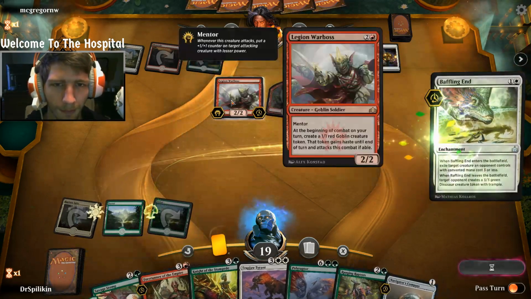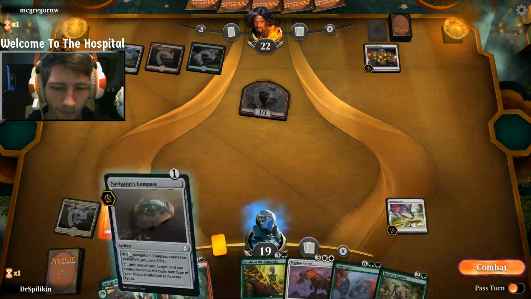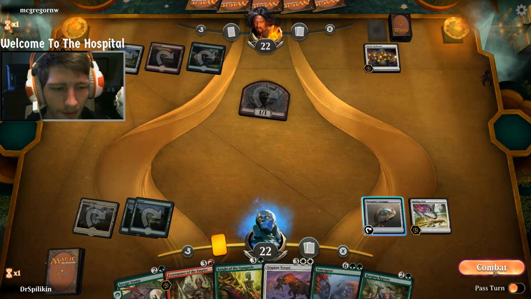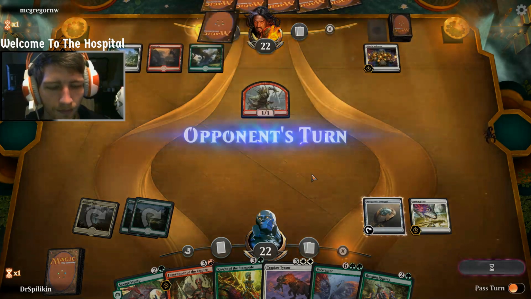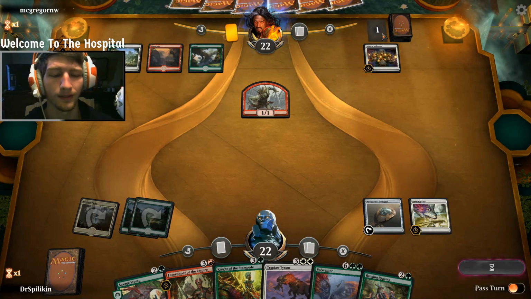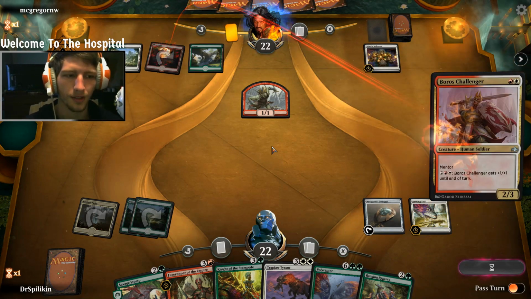We're going to Baffling End the Legion War Boss. And we'll play Navigator's Compass to get some health back. And next turn we can play the Ranging Raptors. He wasn't going to attack with his War Boss there anyways, and if he did, he was going to buff it, in which case it would have killed our Ranging Raptors, so rather just play it safe.